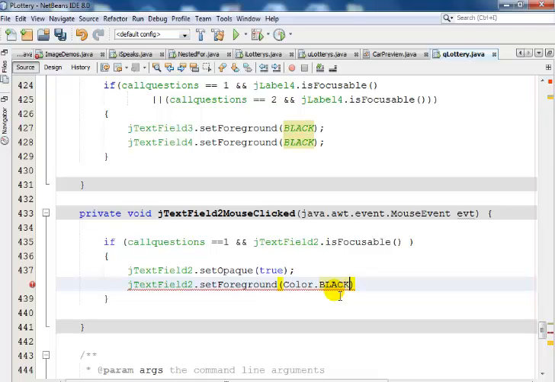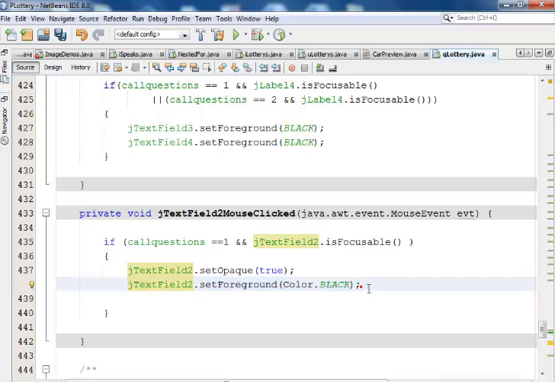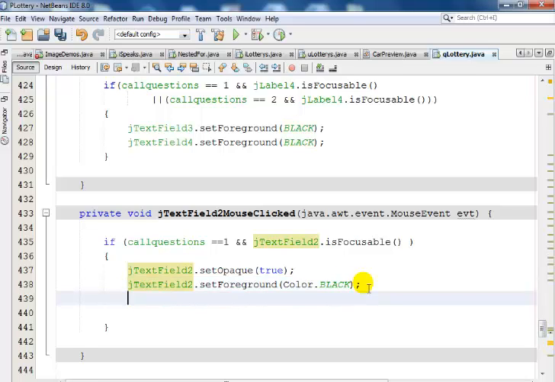Okay. Now I need that to be, make that the back color, make that green.